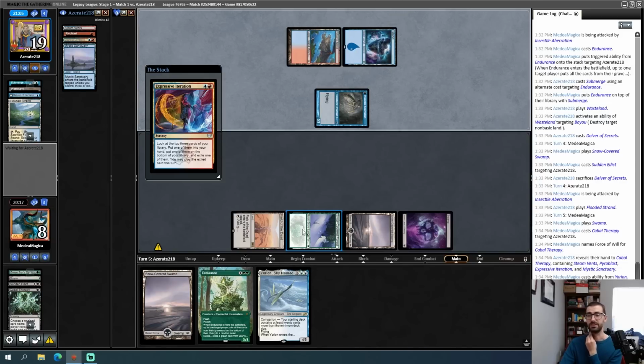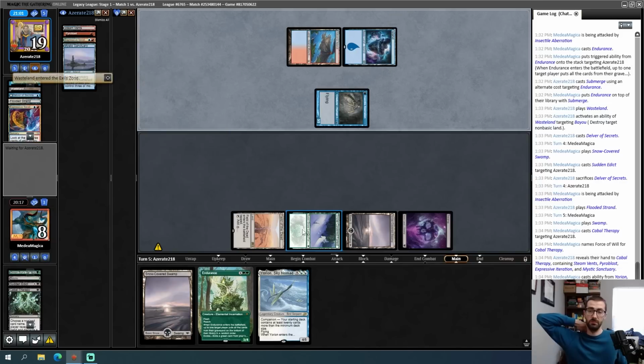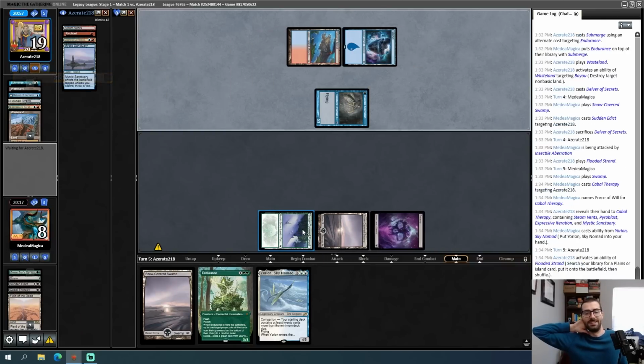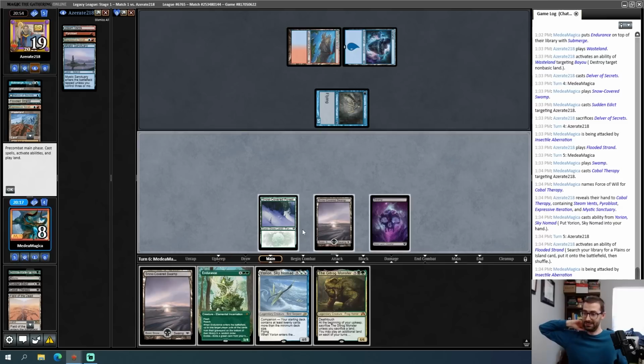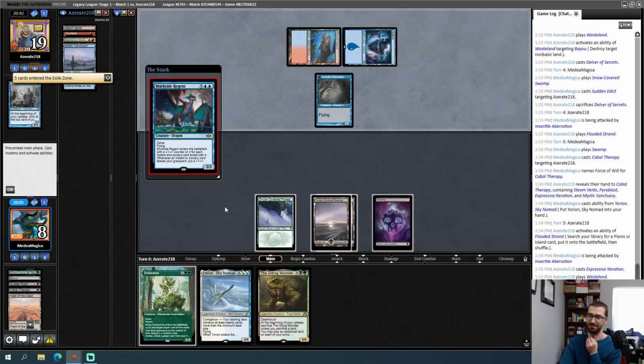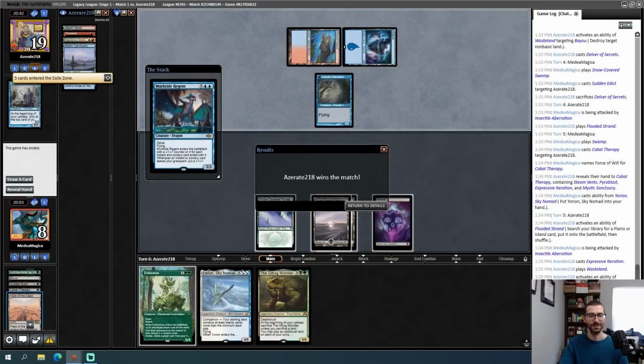So now this is an Expressive Iteration, which has found a Wasteland. Cool, cool, cool. Alright, there goes Field of the Dead. Alright, I cannot cast any of my spells. Cool, cool, cool. Yeah, there's the Murktide Regent. That was an enjoyable game of Magic the Gathering.